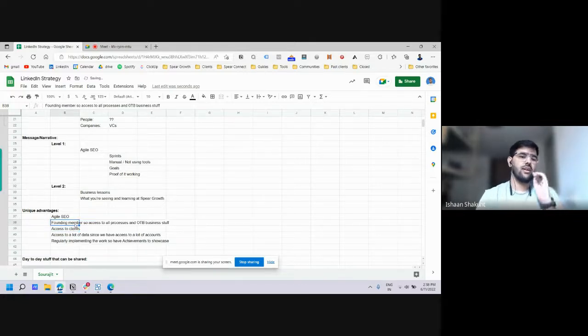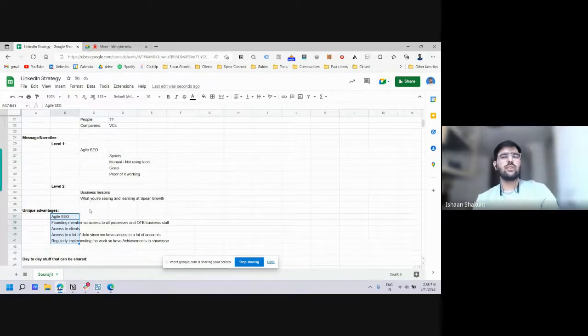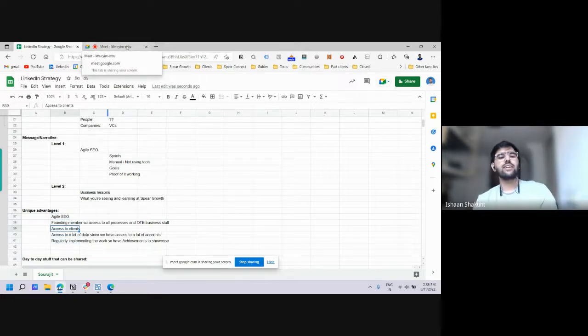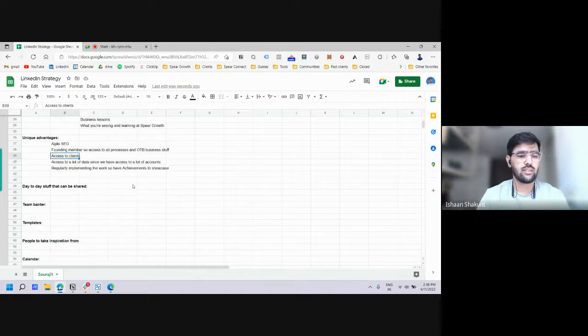So now these are some unique advantages Sorjit has. Now you could also have others, and everyone has different unique advantages. So, for example, if anyone wants to say, hey, I cannot figure out what my unique advantages are, let me know.